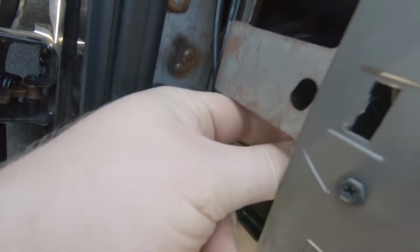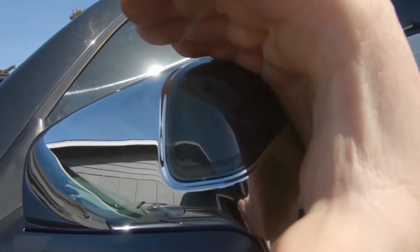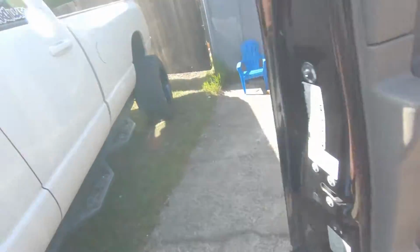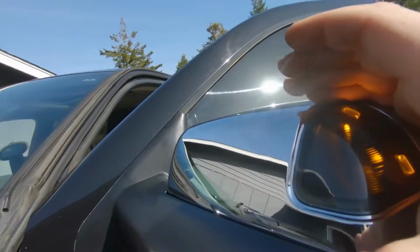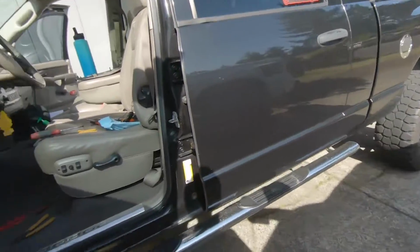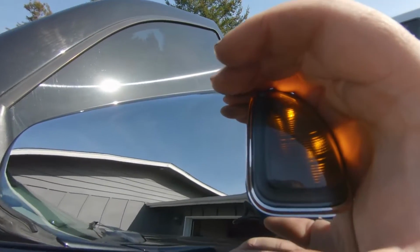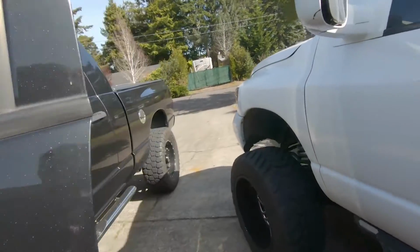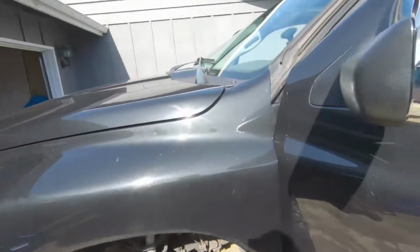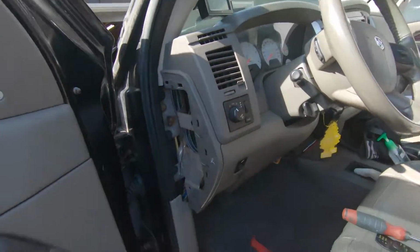So, I'm gonna plug it in real quick. Okay, plugged in. Right now, they're not on. Okay, if you can see that, they're off. Come in here. Turn the markers on. Come out here. And we have light. Both sides even. You can't see that side, but it's on. Headlights. Headlights on. We still have light. Back to markers. Still got it.